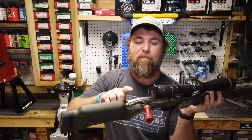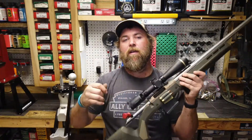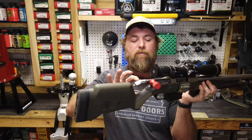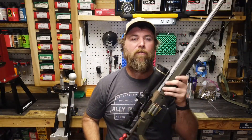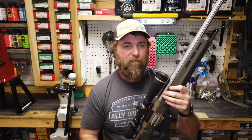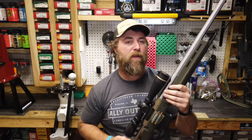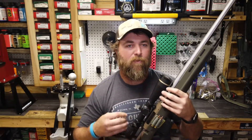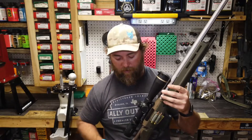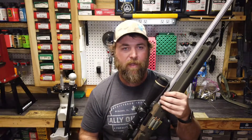We are running the titanium bolt shroud and replaced the cocking piece on the inside of the bolt with parts from Anarchy Outdoors. The bolt handle, bolt knob, and titanium bolt shroud all came from Anarchy Outdoors. I'm pleased to announce we are carrying those items in the store now at Ally Outdoors in Midland, Texas. We carry the bolt handles and bolt shrouds, and if you want to see more products just let us know and I'll get them ordered. We also have the little tools for when you want to swap out the bolt shroud and bolt handle — you can check out my video on YouTube about that.